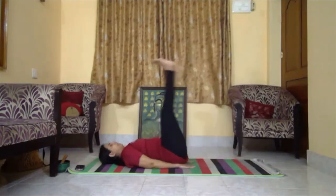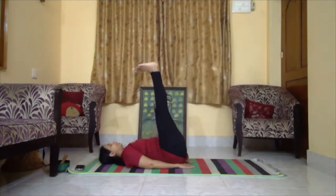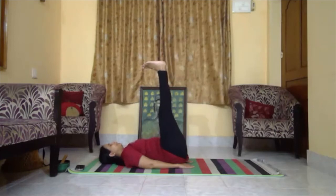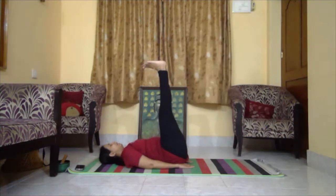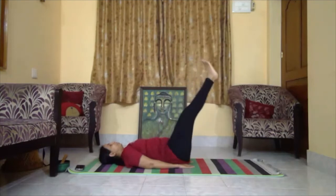Inhale up and hold. Your toes facing towards your stomach. 1, keep your knees straight. 2, 3, 4, 5, 6, 7, breathe. 8, 9, and 10. Do it with awareness, and breath awareness is most important.